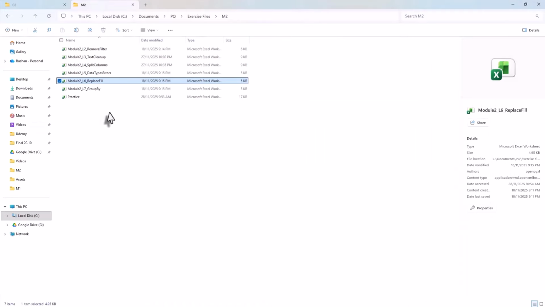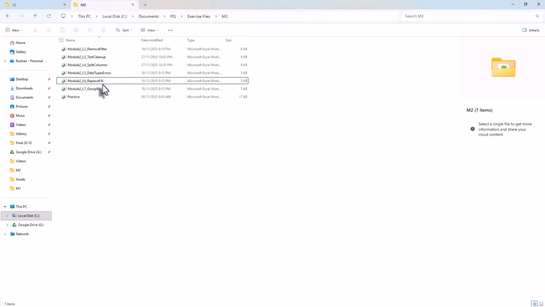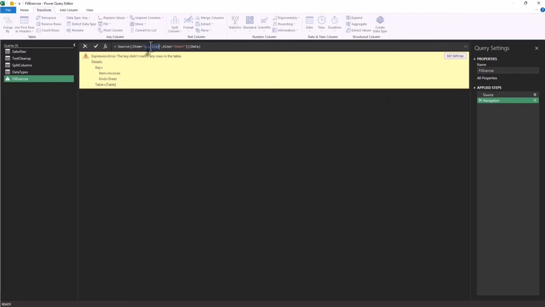I will connect this query to the next file in the folder, which is called replace fill. Then I'll change the name of the sheet.